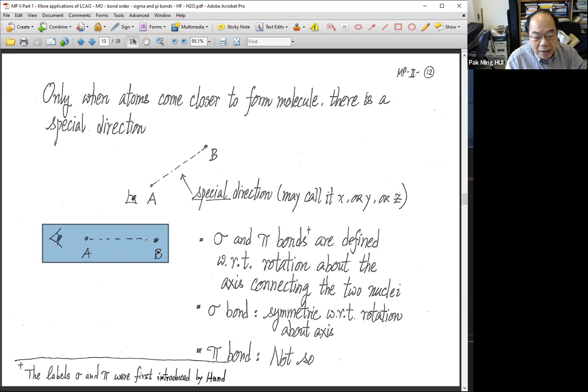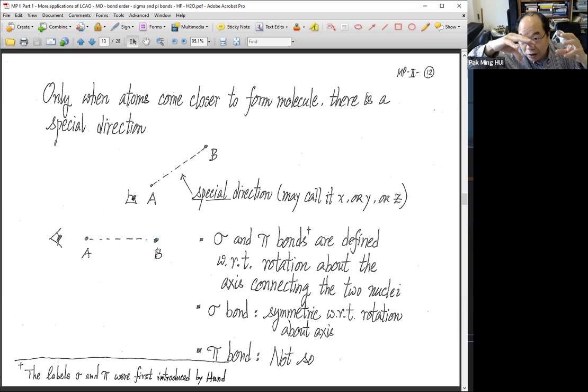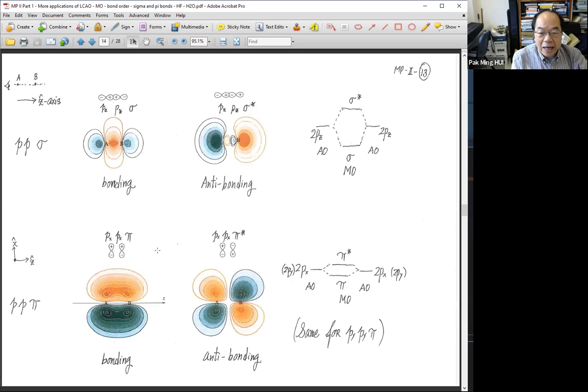Okay. So last time I mentioned that sigma bond means after you do the quantum mechanics, there is electron distribution. Sigma bond means along this line, you rotate it, there's no change in the electron distribution, and that is called sigma bond. Pi bond does not do that. So now we are ready to discuss PP sigma. It is a P from the left atom, a P from the right atom.